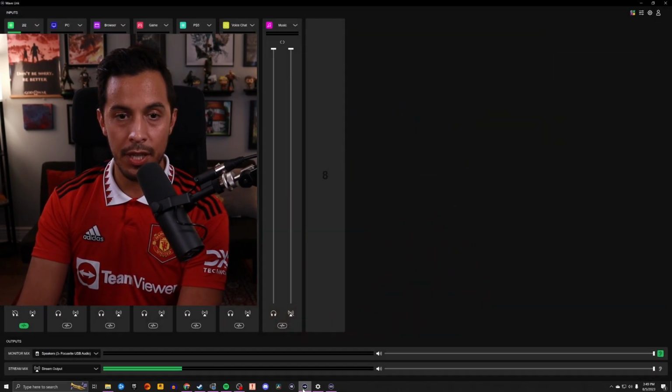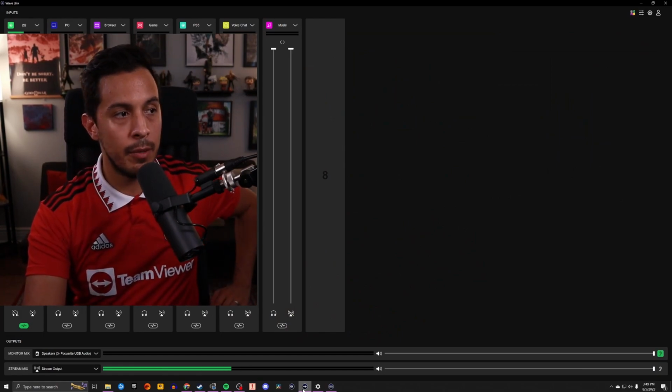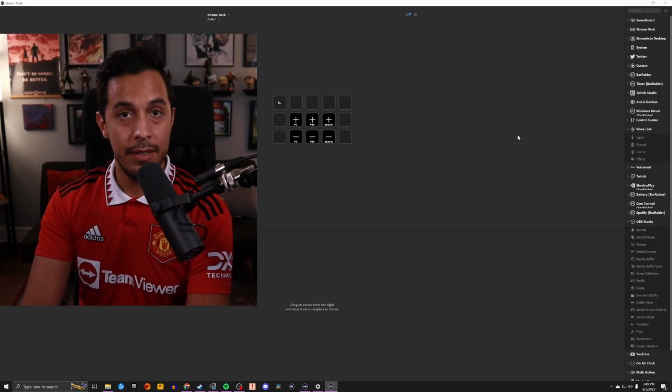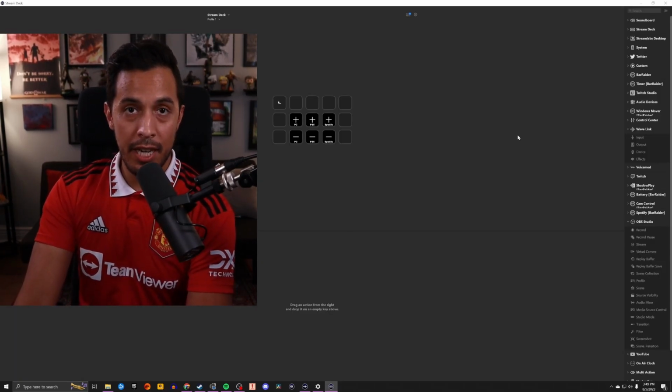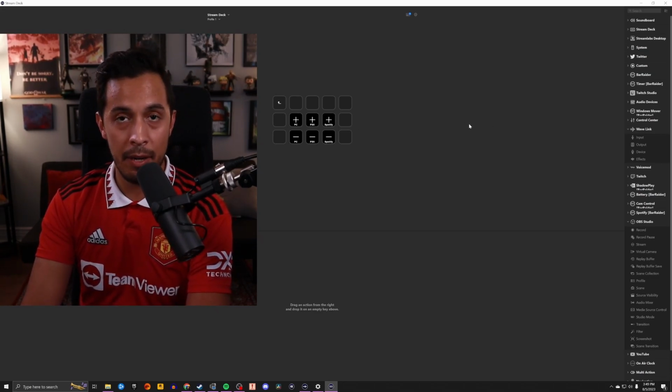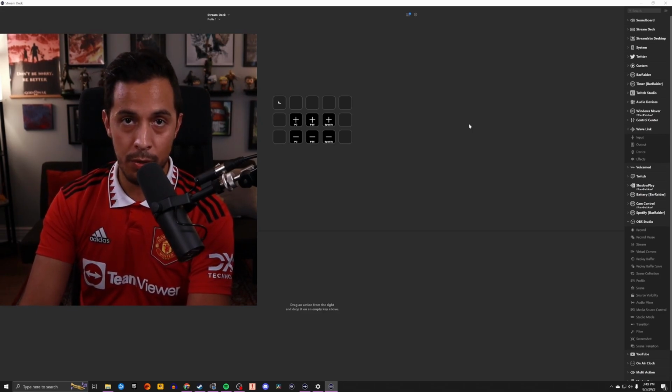And let's go ahead and check that out. So I'm going to go ahead and decrease the volume under music by pressing this button right here. As you can see, that is exactly what is happening. Unlike the Stream Deck Plus though, I don't have a knob that I can push in to mute or unmute the entire input itself. I actually have to add a button to do that. And in order to do so, it's super easy.